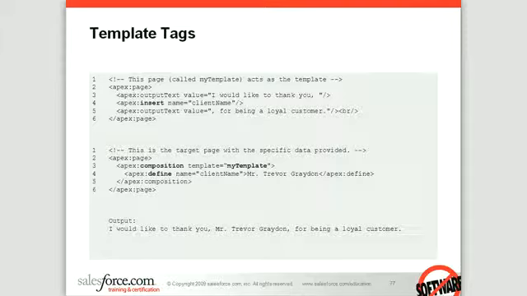This top one up here, my template, that is a visualforce page. The second one, the target page, that's a visualforce page. So they're both visualforce pages. There's no special classification that we have for templates or anything like that. So templates are simply visualforce pages.